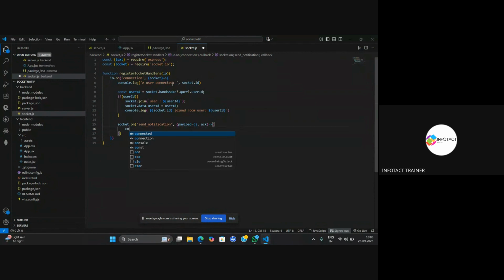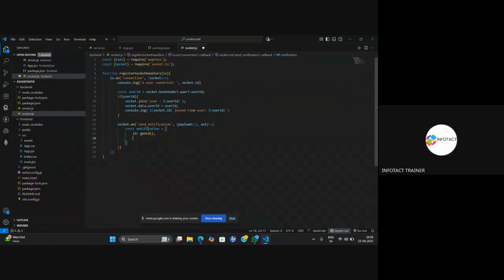So here I will create a variable const notification. This notification is going to be an object, and this will take the ID. And how will the ID get generated? In order to generate the ID of a particular notification, we are going to use a user-defined method, which I will be defining later on. So let's just provide genID as the user-defined method, which we will be defining after writing this function. Okay, so genID is again a function.